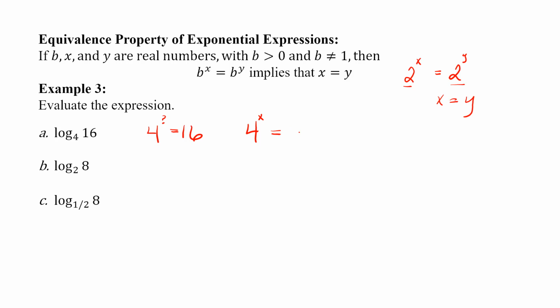But thankfully, we can write 16 as a power of 4. So 16 is equal to 4 squared. We know that. Therefore, if 4 to the x equals 4 squared, then x must be 2. So the exponent you put on 4 to get 16 is 2. And you probably knew that already. So some of these are going to be really simple. Some of them you may have to think about a little bit before you can figure it out.